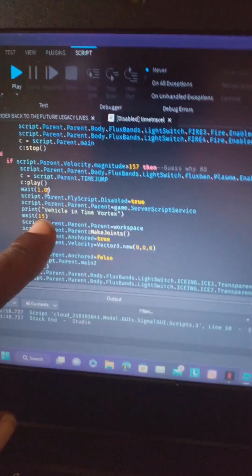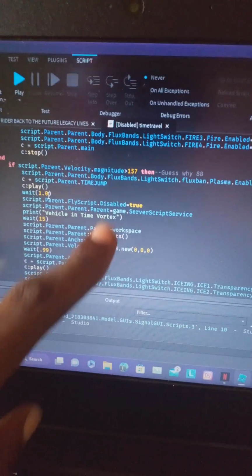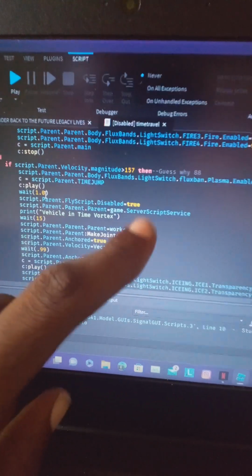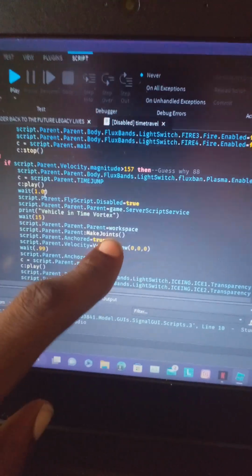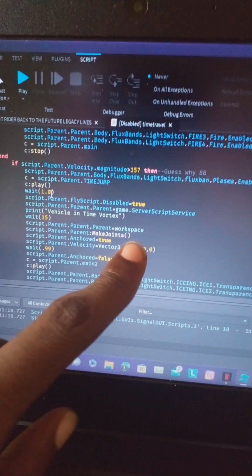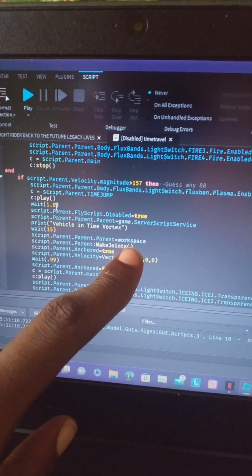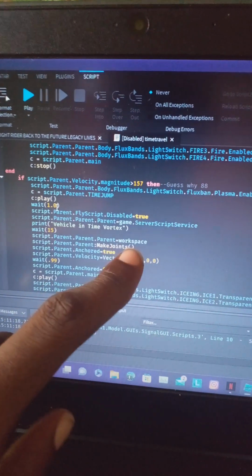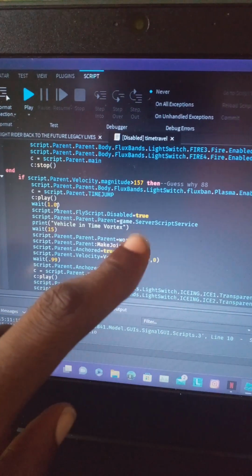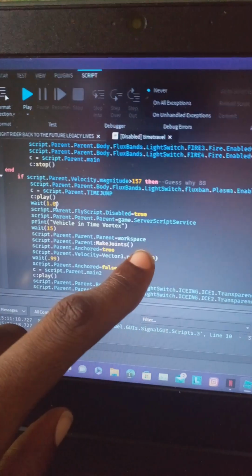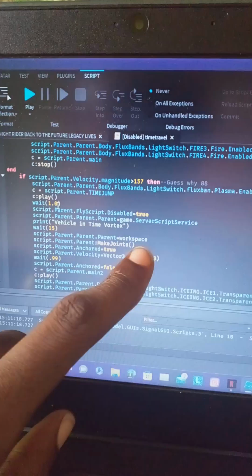So if you delete the car and there's no programming telling the car to reassemble itself back in workspace, it means that you will never return, and neither will the car. That's what happens when you delete the vehicle without resetting yourself. That's why I said to reset yourself before you delete the car, because once you reset yourself, you are breaking the link between you and the car. So it will just be you, the player, and not the car.